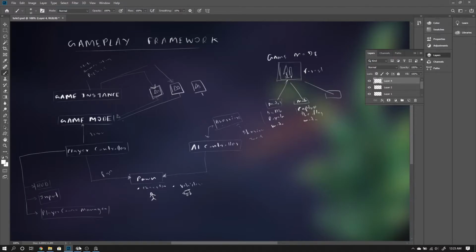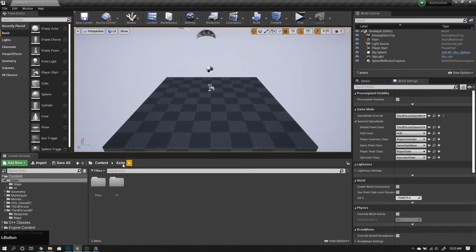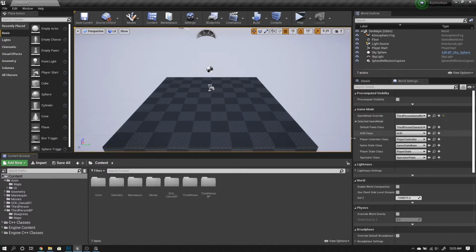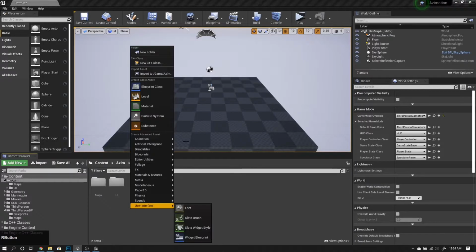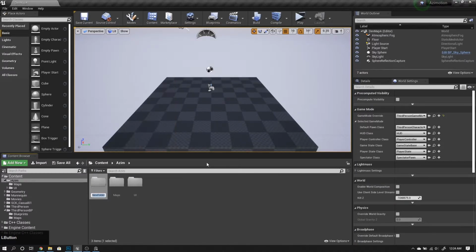Now we can go into our project and set up the gameplay framework classes that are required for now, and link them in order to work in our game. So I'm going to go into a sim folder. Inside there, I'm going to create a new folder to hold our game framework classes.